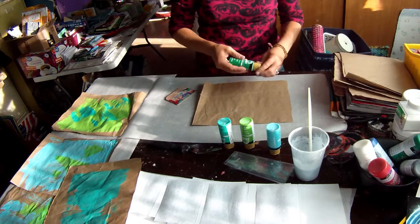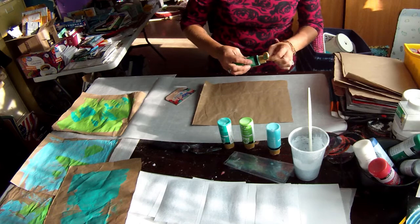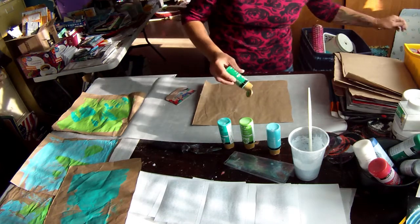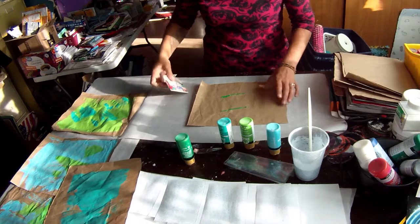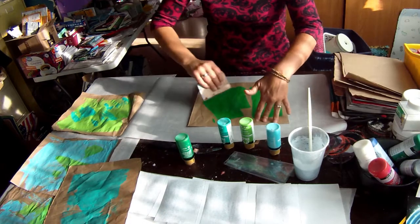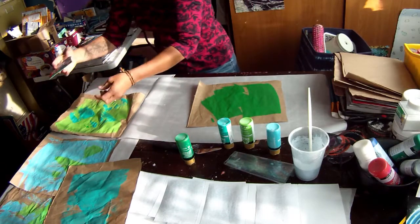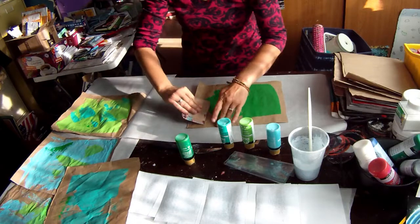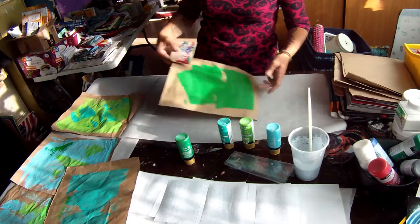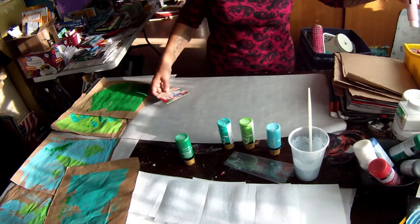yeah. Okay, I'm not going to worry about sharing what colors I'm using. If you're going to do this, just don't worry about it unless there's a specific theme you're going for. Use all the colors. Oh my god, that's pretty. I like that. And we're not going for total coverage even. It doesn't matter.